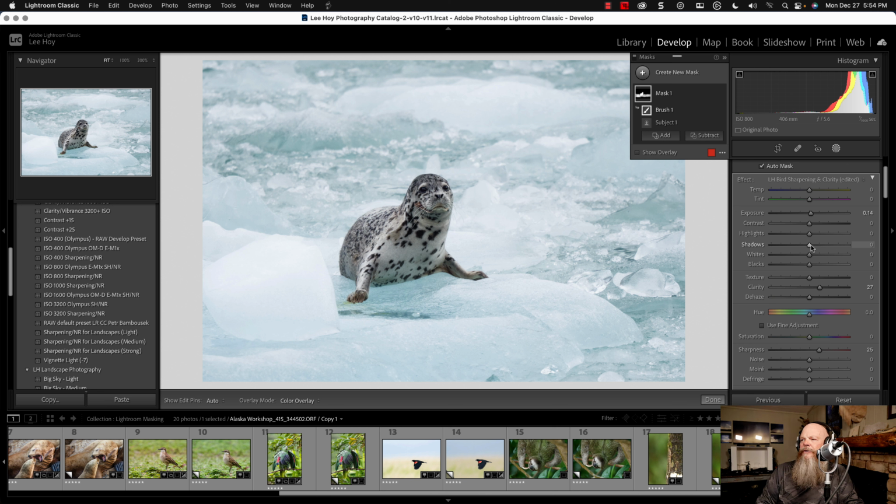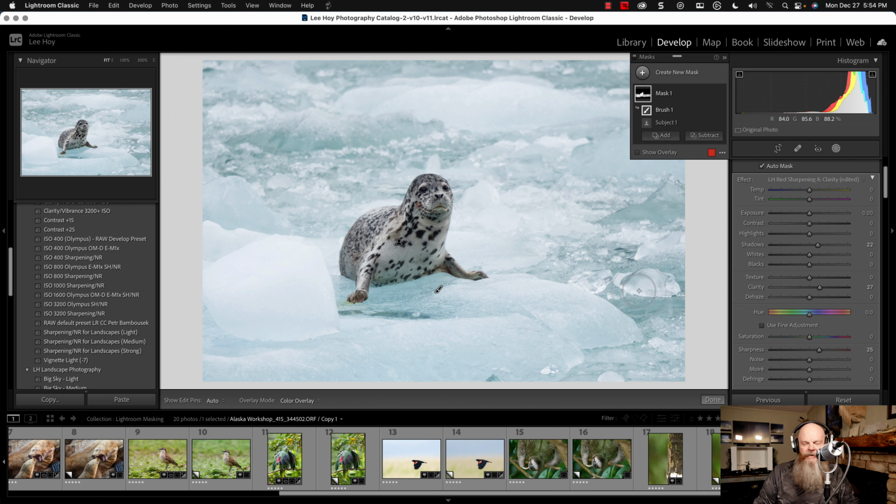Now what I want to come in and do, I'm going to open up shadows just a hair, give a little more opening, and you can see the difference. If I pull my shadows all the way to the right, it's too much. But if I just open it up, it gives a little more detail to that area. Whereas if I did a lot of exposure, you see how quickly that would get out of hand, right? So really in this case, what I want to do is open up the shadows a bit on this seal. And again, you see it's still very consistent across my image here.